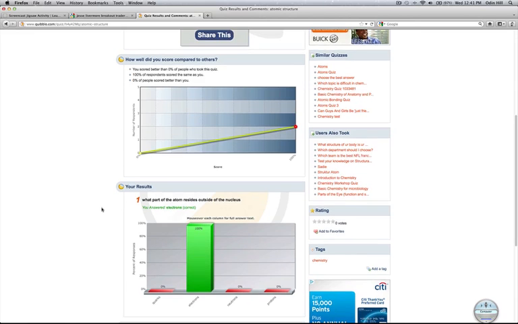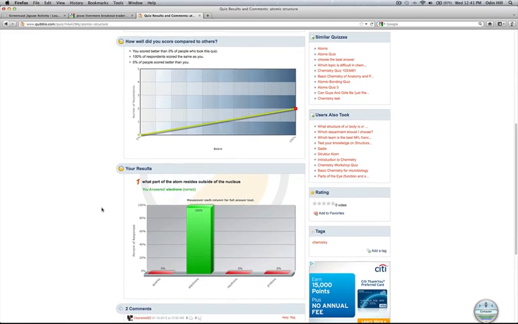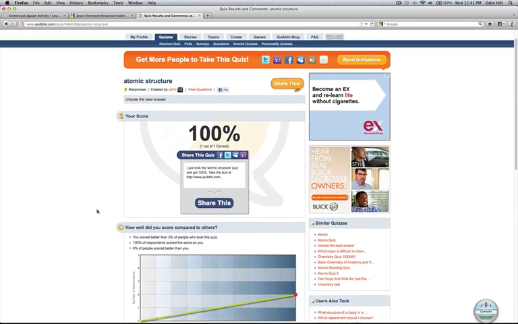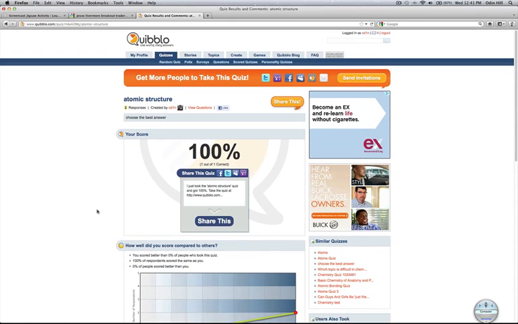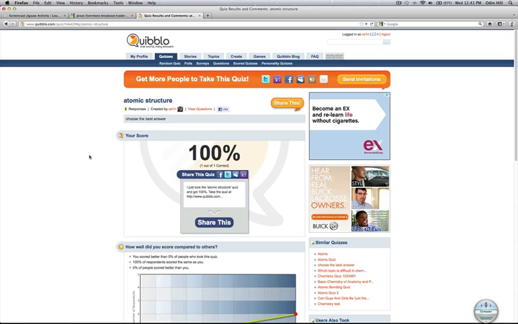Let's see what else I want to talk about. The next thing I want to talk about is the cost. The cost of using Qubblo is nothing. It's free, completely free, free 99 as some people like to say. So that's a nice feature when you consider how resource rich it is, how well designed it is. The fact that it's free really is quite a great feature.